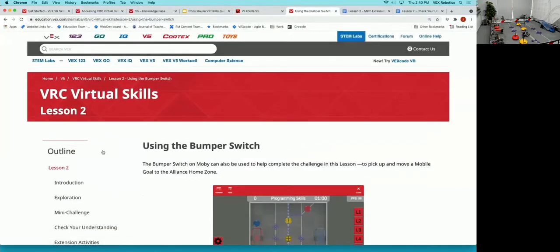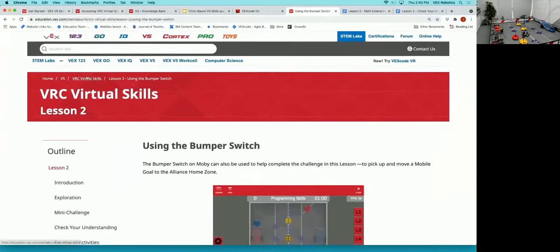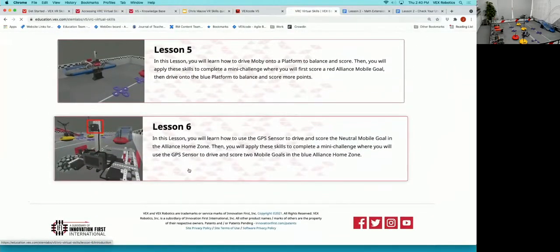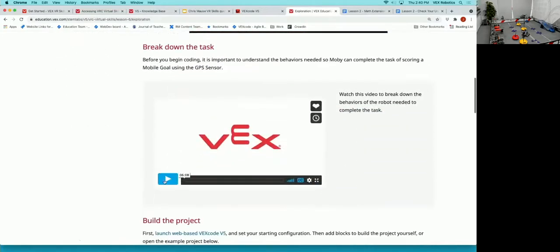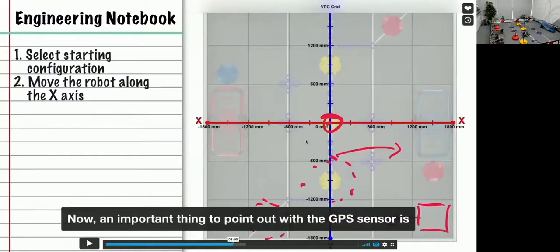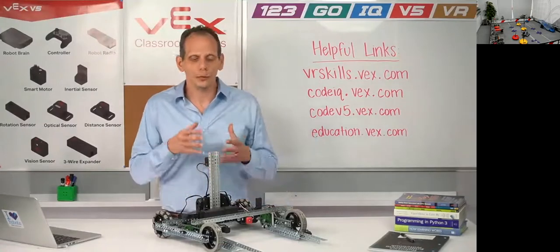And then remember, I talked about all the different sensors that we put on the HeroBot Moby. You can see here, in the lesson, we walk through how you can utilize the sensors. Each of the lessons has an exploration of a sensor located inside of it. And the last lesson, lesson 6, is all devoted to the actual GPS sensor itself. If I go to the exploration here, as I'm breaking down the task, you can see I'm doing this all over a coordinate grid because we're talking about how you can code with the GPS sensor. A really fun lesson of learning about how you can utilize a GPS sensor to track where your robot is going.